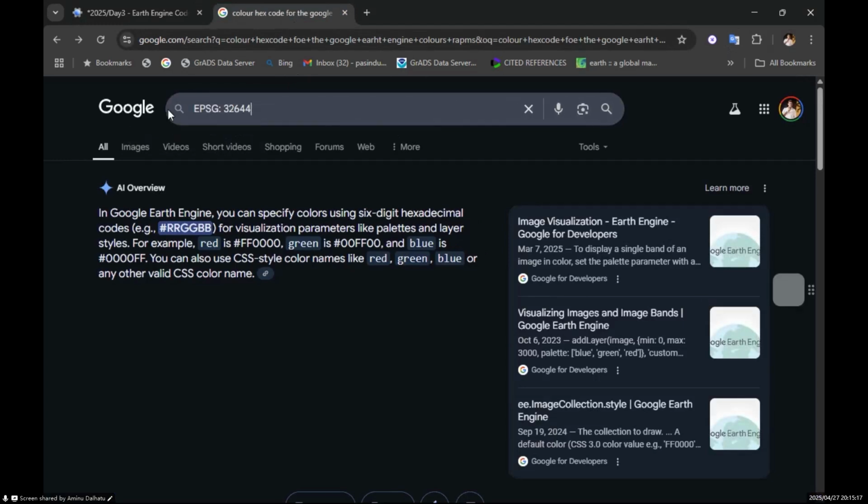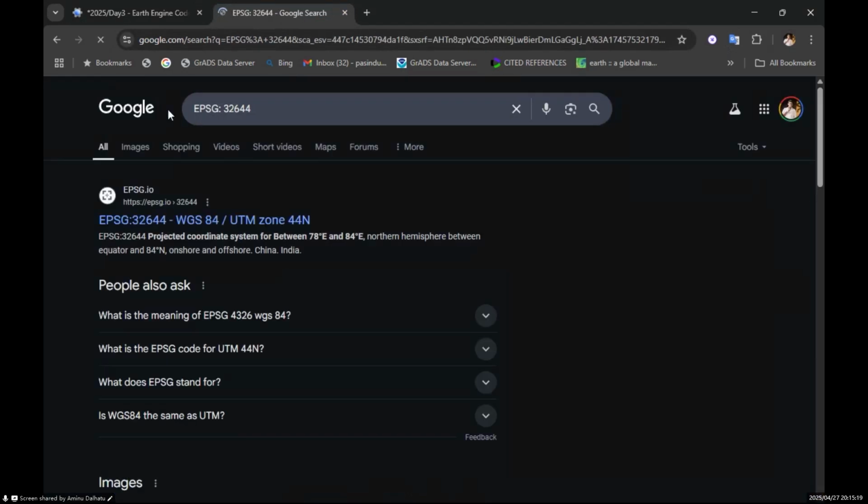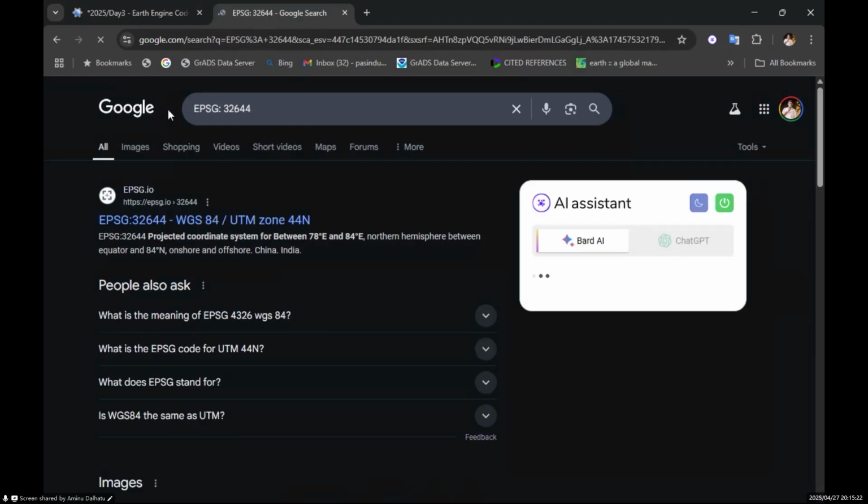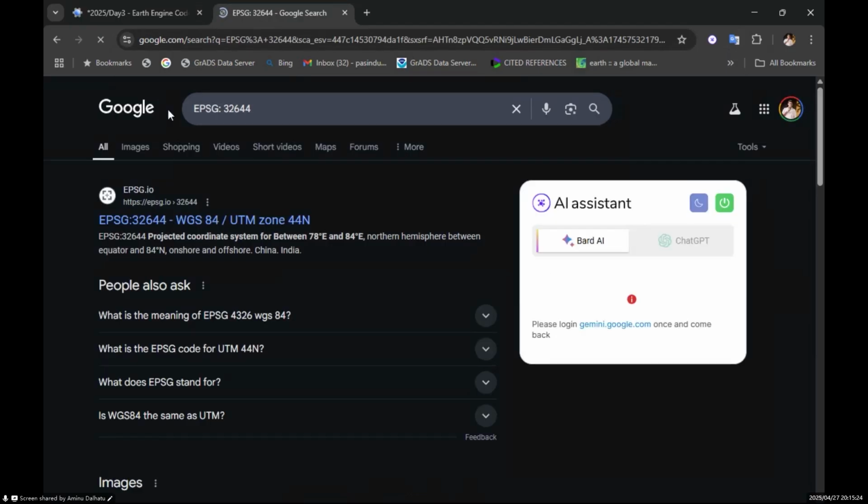From country to country, the projection is different. Sri Lanka is by UTM, and sometimes the country is different. So you have to check your UTM zone and replace this EPSG code, because we are going to do geometric calculation. For this, we have different coordinates. So if we focus on this specific area, we have to use this coordinate system.